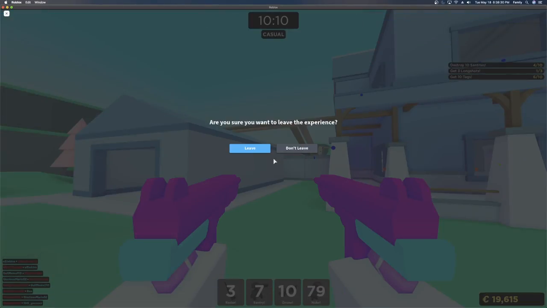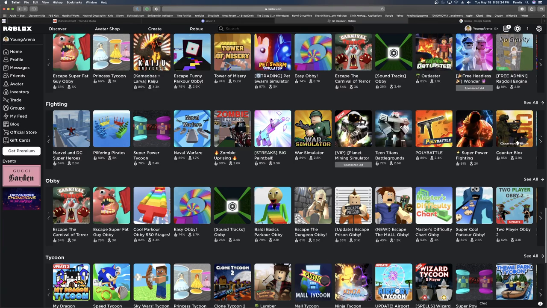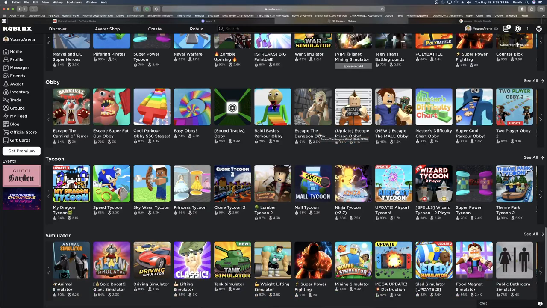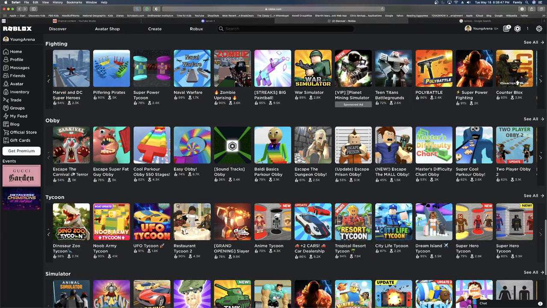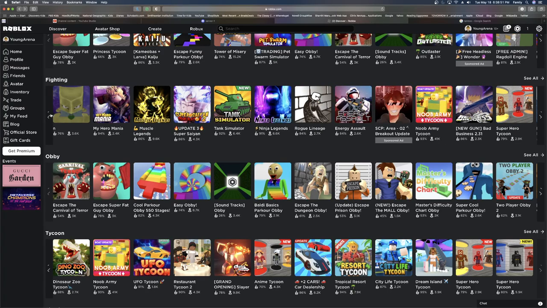Actually, I want to find a game that shows your character. So, maybe... Huh. Oh, yeah, it's a Tycoon. Wrong thing. I'm trying to think of the game that Tanker played in his video when he said, I quit Arsenal. Oh, I know where that is.